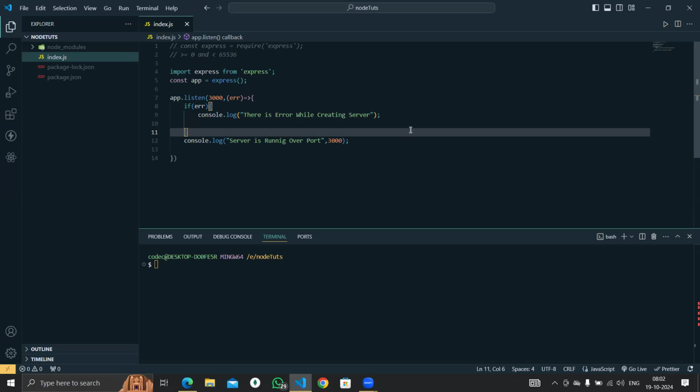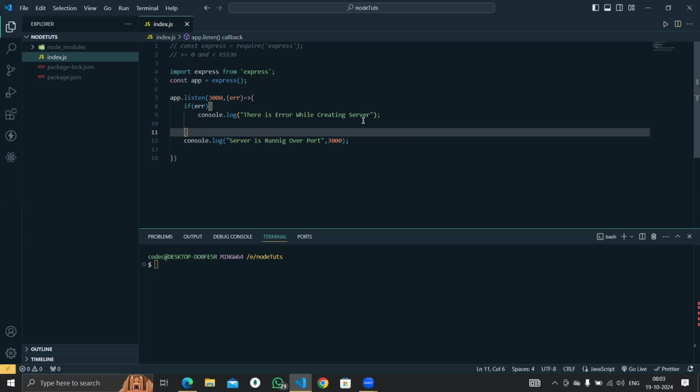Any browser you see runs over one specific port. That means our server is running over one port. We have to provide one port to uniquely identify that server. So is there any range for the port? Yes, the range of a port is greater than or equal to 0 but less than 65,536. That means you can't give a port value apart from that range.